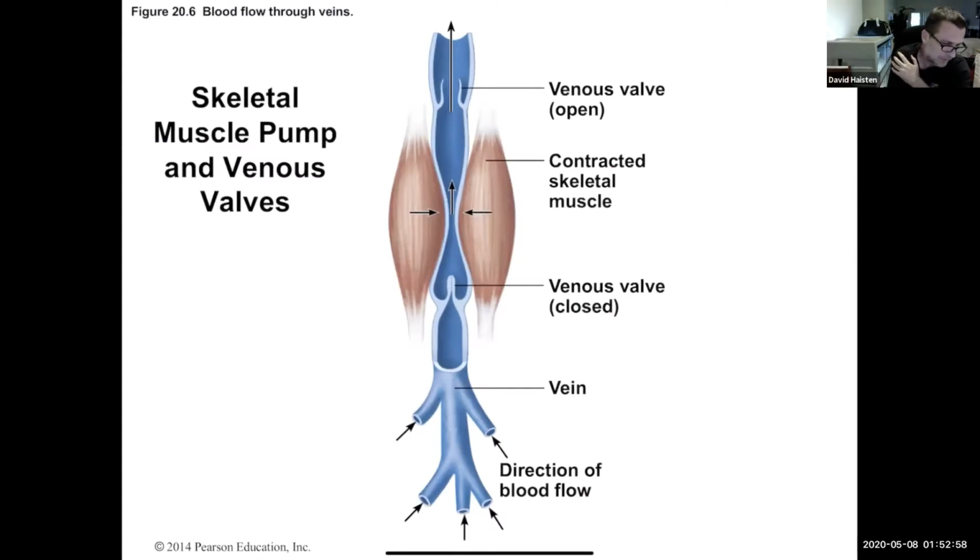Direction of blood, okay? The blood's moving through. When skeletal muscle contracts, it squeezes the blood up through the valve, but the valve behind that contracted region ends up closing as blood pulls back against it. So it helps with a one-way flow of the blood. Squeeze it, it puts backflow pressure on the valve, and the valve closes. Blood's just moving up, or back to the heart. Any questions on the skeletal muscle pump and valves?